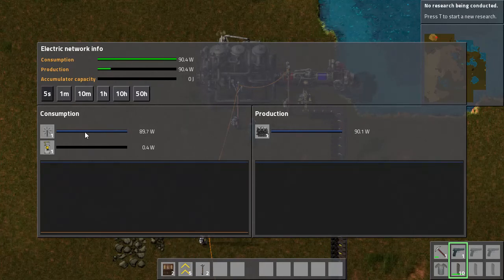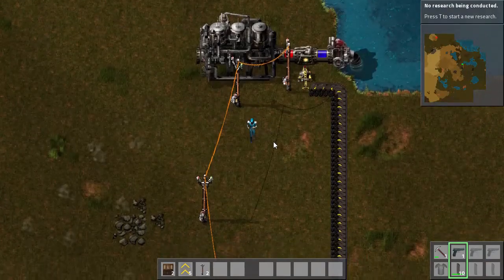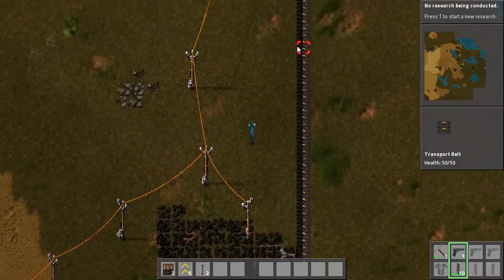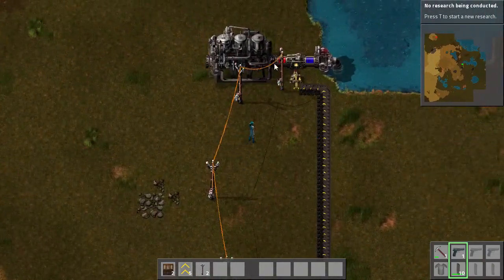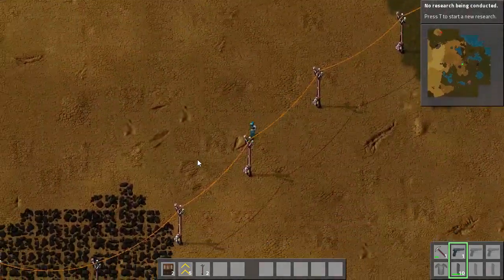So you can see the miner is using 89 watts, and the inserter is using 0.4. So we're generating... Oh, it's fluctuating. Why is it fluctuating? Oh, probably because this miner just stopped because it has nowhere to put any coal. So it's just going to sit here and wait. Now, I realize that this is kind of a silly system, but we're going to be running a lot of this power over here, so that coal is going to get used.